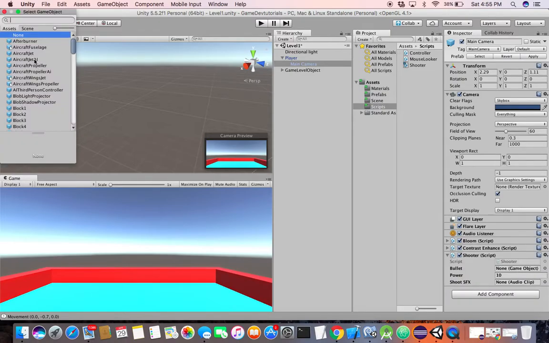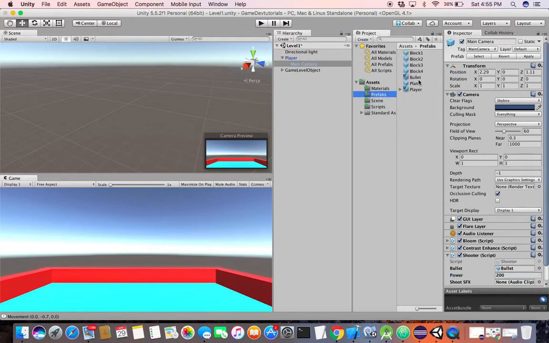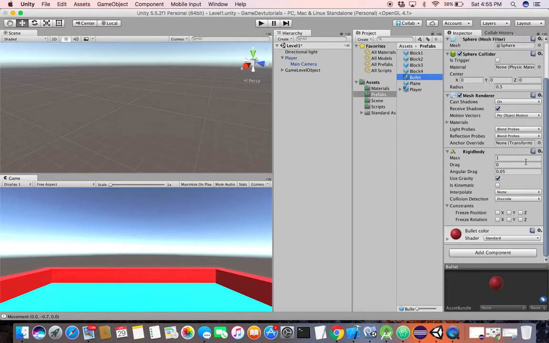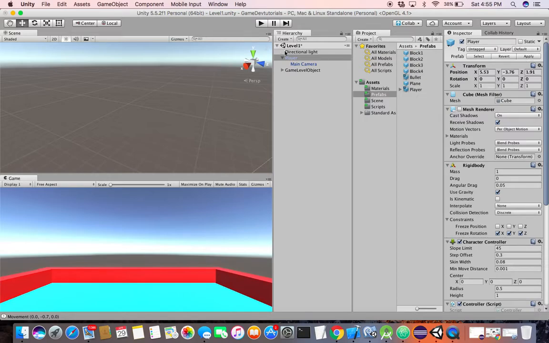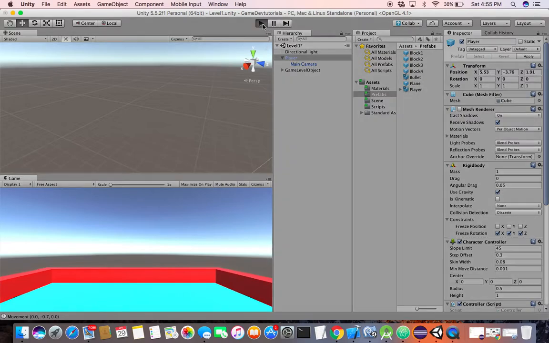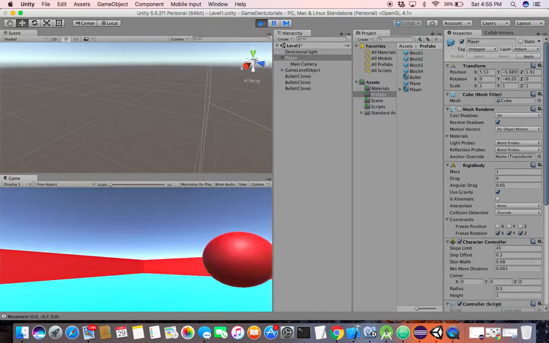Alright, now we can add the bullet object properly and change its power to 200. Let's make sure I properly updated my bullet prefab. Okay, let's apply our update for this. Now let's test it. Oh, my bullet did fire.